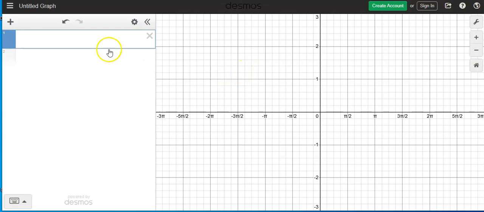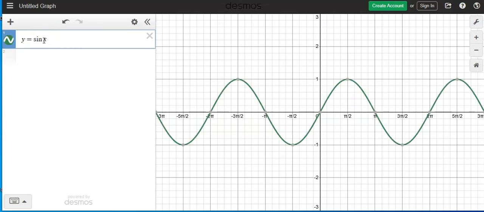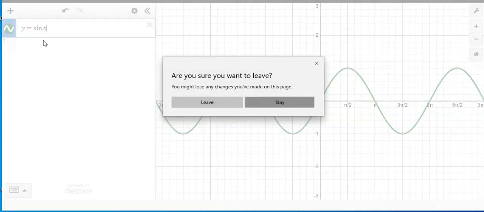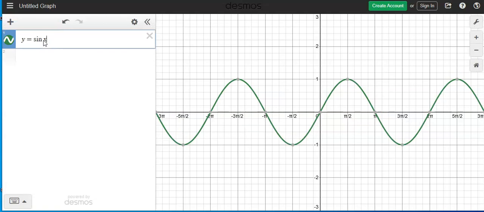What I'm going to be doing here, I'm just going to graph for you the two base graphs, y equals the sine of x. Oh, look at that, a nice green color. I didn't know it was going to be green. Doesn't matter. But anyway, there's what the graph of y equals sine x looks like. Now, I tried a little while ago to get my ink to work. No, I can't. It won't work. It's asking me to leave the page if I try to get my ink on the go.